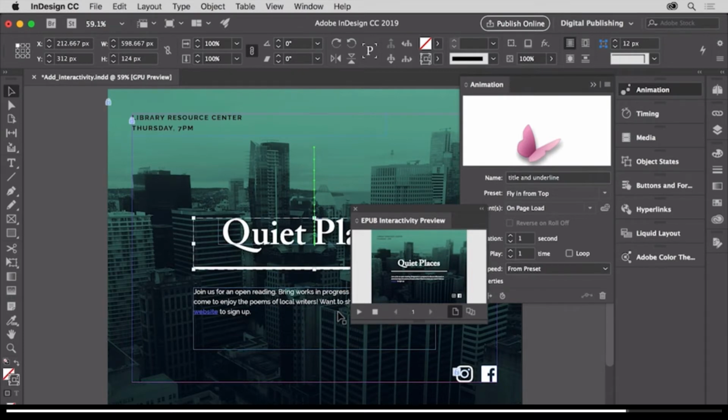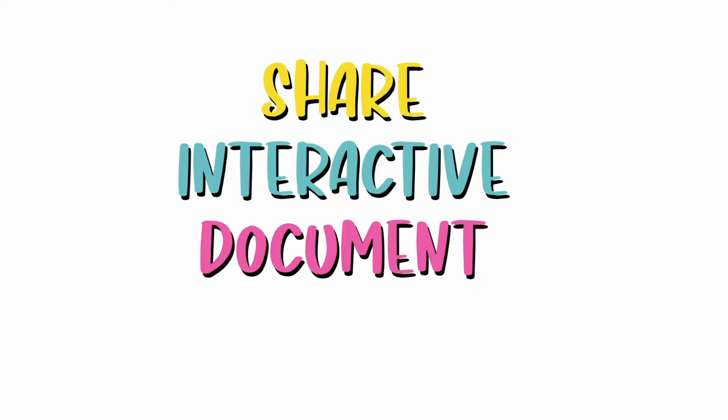There really are a lot of other types of interactivity you can add to your documents, including placing video and sound files and setting options in the media panel, working with object states to turn multiple objects like a series of images into a multi-state object that can act like a slideshow, for example, or adding working buttons and forms. Now that you have a basic understanding of a few of the many different types of interactivity you can apply to your InDesign documents, you can start to explore adding interactivity to your own documents, like links to websites and email addresses, and so much more.